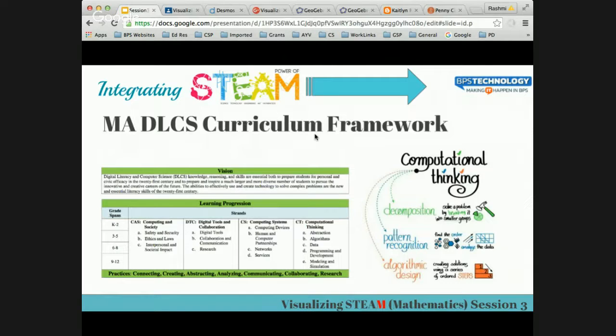And we have this whole list of MEDLCS standards posted on the Google Classroom, so please do take a look at it and use it as a planning tool.